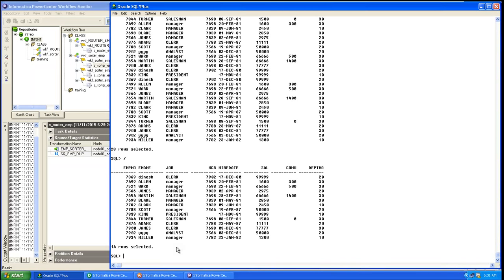And router? Router is active. What is it doing? It is filtering the required data into one table and the remaining data into the other table, the default table. It is also filtering. Suppose you don't want it, we will not connect that particular default port to another target, right? So it's active.